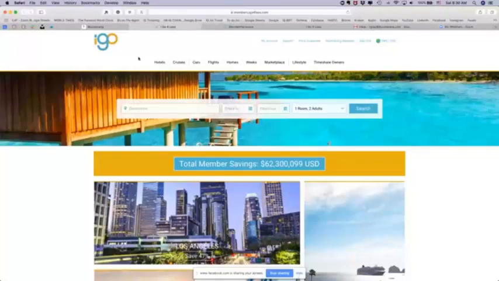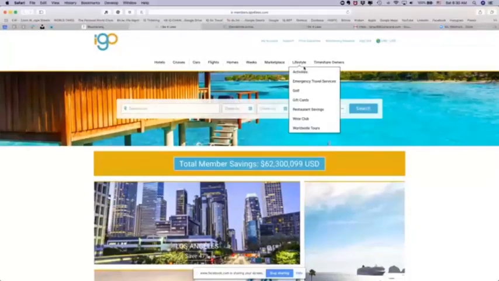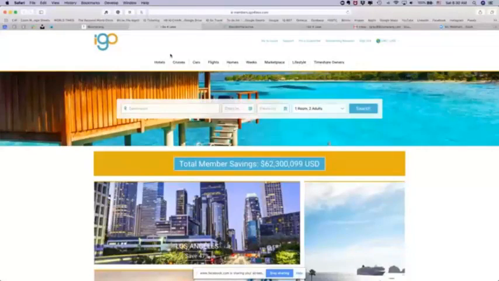And so I'm looking at, by the way, a first class view. Your first class view, you see everything, and this is everything right here, okay? If I had a business class view, I would see hotels, cruises, cars, and flights, and I would not see the other ones, homes, weeks, marketplace, lifestyle, and timeshare, okay? If I had the coach view, I would have hotels, cars, and flights.